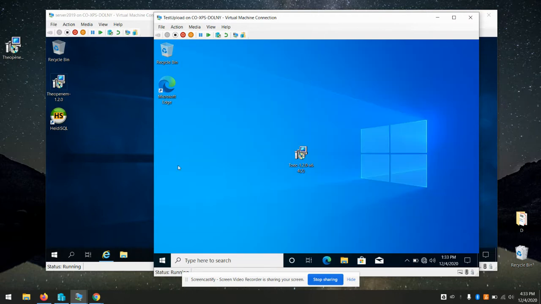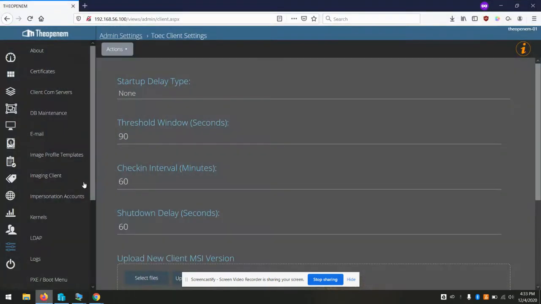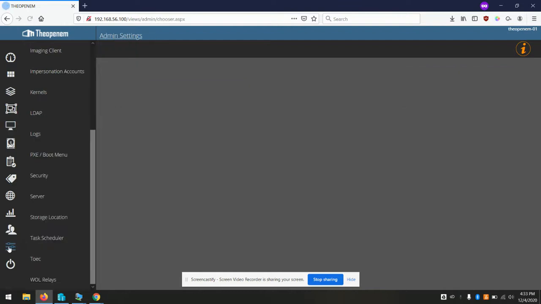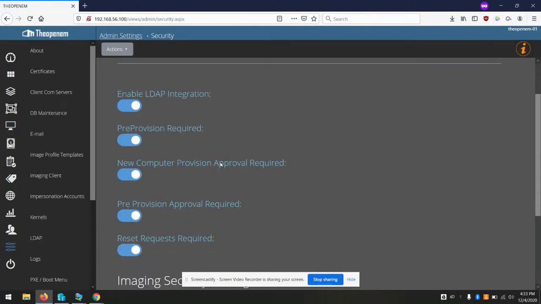If we go back to our web interface and we click on our computers, there's nothing here. So this brings up the topic of security and Active Directory synchronization. This was in the endpoint provisioning guide that I said to read through, by the way. If we go to admin settings and security, there are a couple of security options in here.